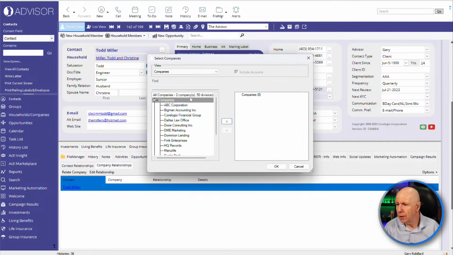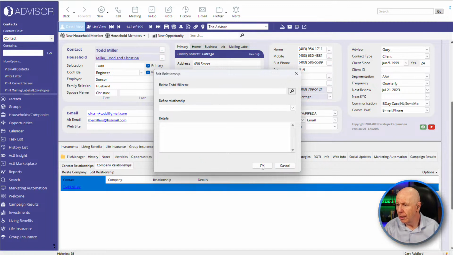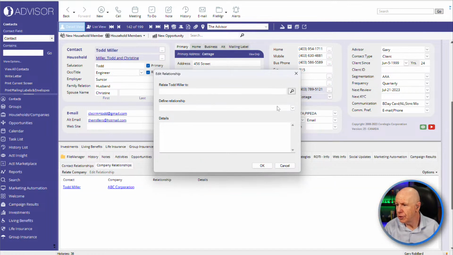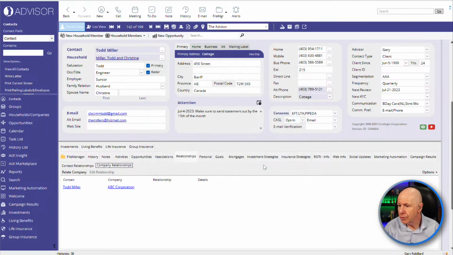Let's say companies, ABC company here, double click, press OK, and I can define the relationship. Let me say he's the, I don't have the list set up on that, but he's the owner, and put in some details, press OK, and then you can see that Todd is under this relationship tab. You can see that he's the owner of ABC Corp as well.